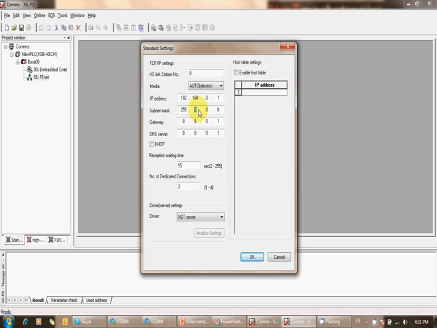Please make sure you've got the same subnet mask as your remote I/O, and the rest you can leave as default. Down here on your driver, you must select Modbus TCP IP, and we're not going to use these settings, as these settings are only if the PLC is going to be the slave, but in our case it's going to be the master, so we just leave that out for now.